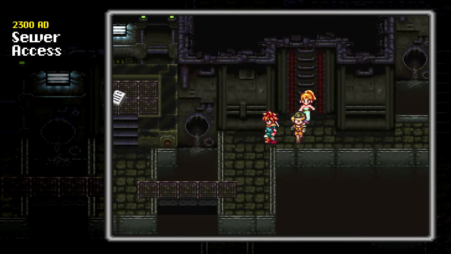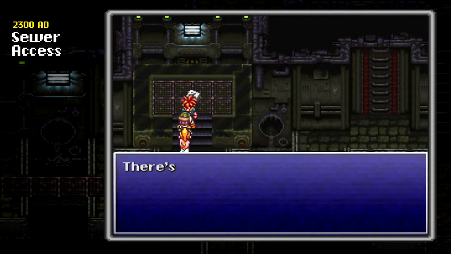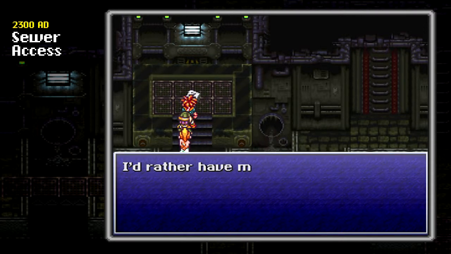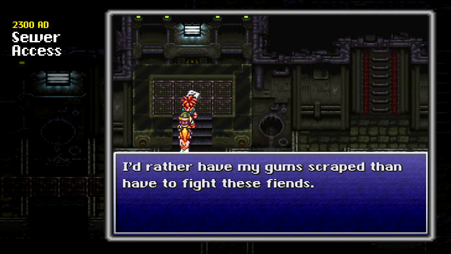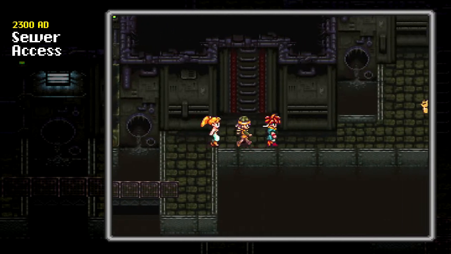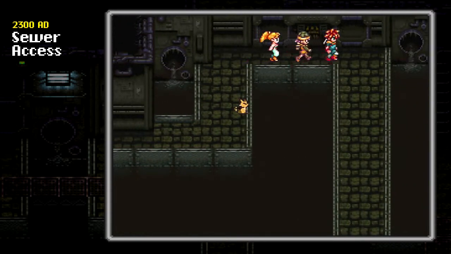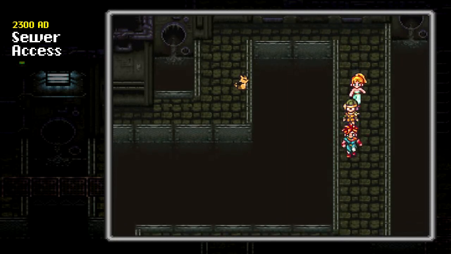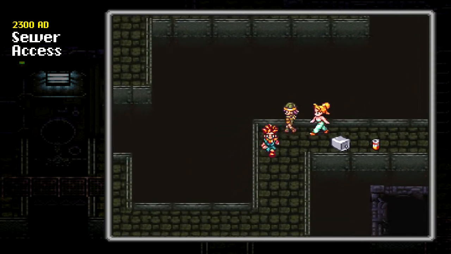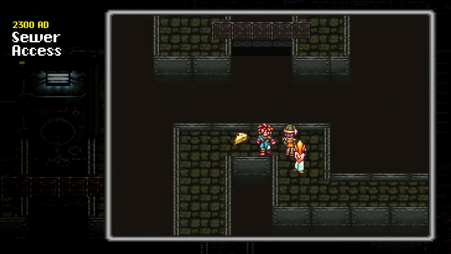I like the song they chose for this area. What's this over here? This little note. We'll go check this out. It's a diary. Okay. I'd rather have my gum scraped. Ooh, I don't know about that, man. I am not a fan of the dentist. But basically what that meant is that you want to avoid anything that's going to make any sound. Because if you do, you're going to piss off those Nereids or water beasts, whatever they are, by messing with any of this stuff.